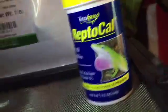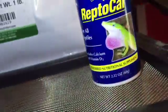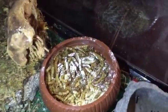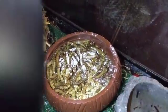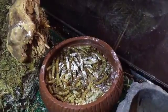You can get this from either PetSmart Plus or any other calcium for reptiles. I just use Reptocal since, I don't know, basic generic brand has a lot in here. What you want to do for these guys is, let's see if I can open up the cage. This is an Exo Terra tank, by the way, and what I like to do is take the dried mealworms, put them up in this little mealworm dish, which I did get for like $2 at PetSmart.